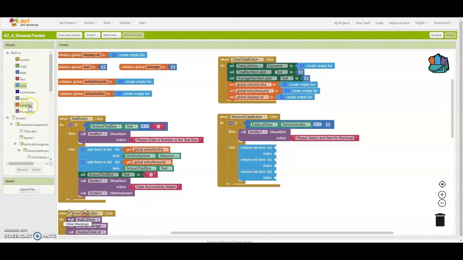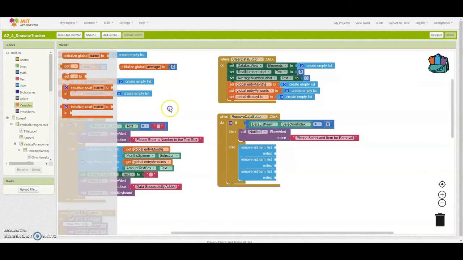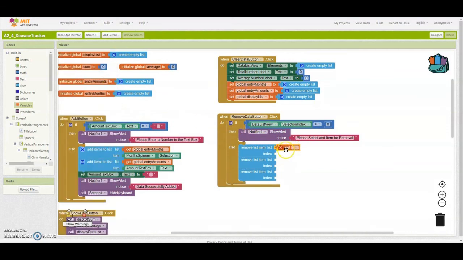The first variable we're going to look at is our global display list. So we can duplicate this while we're here and drop that into our other blocks. We're going to add our display list, followed by our months, followed by our amounts.